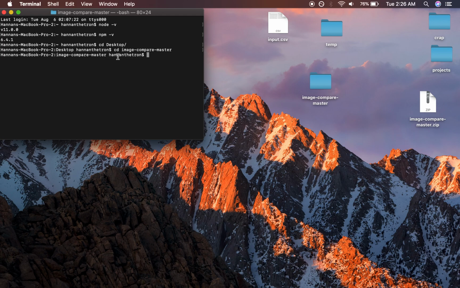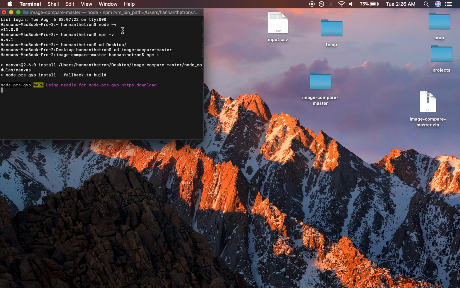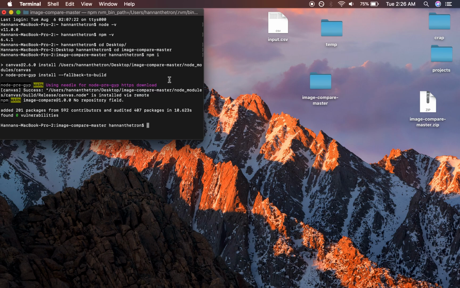So once we're inside image compare master from the terminal, we're going to run npm i. And what npm i does, it installs all the dependencies that the image compare project requires to function correctly. Just in case you can't see any of these commands, I'll have it all in the description below so you can follow along that way.